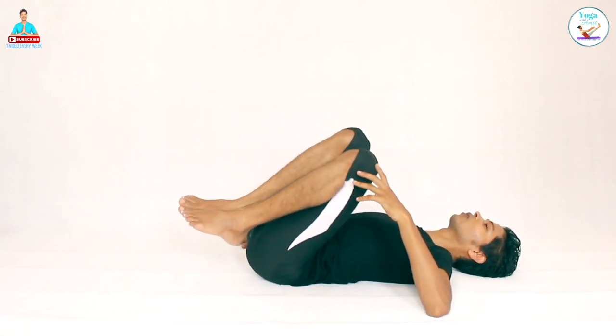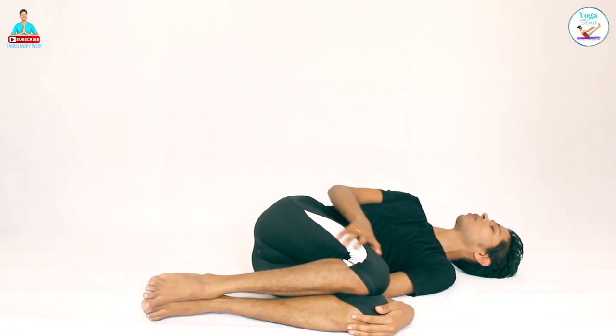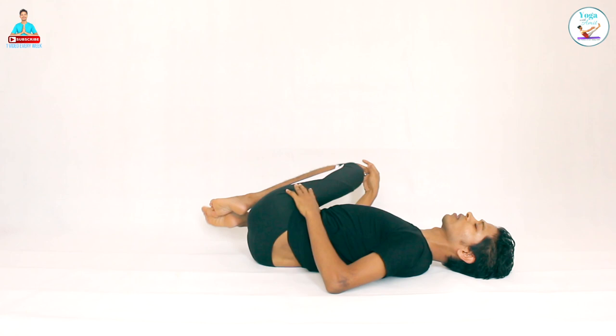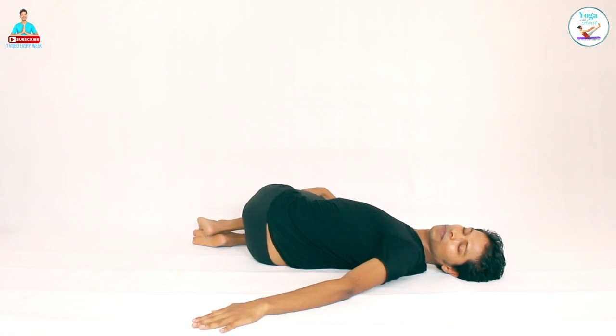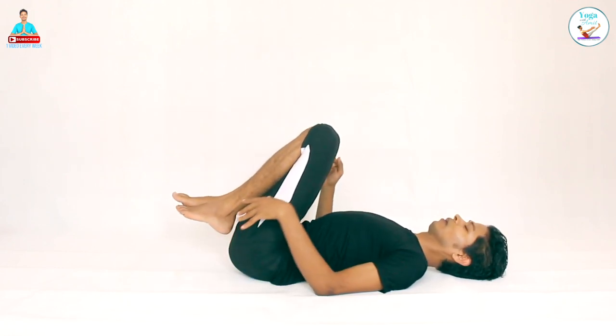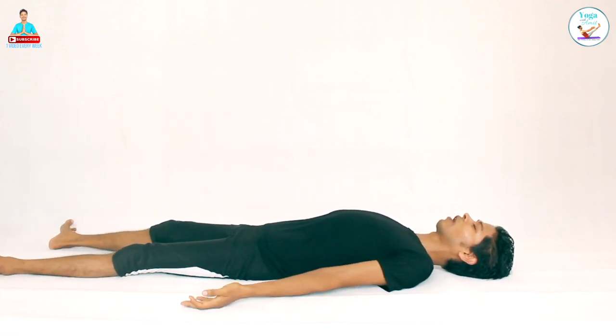Back to the center, again using your core muscles if possible, or you can use your hands. If it's not easy, you can bring one leg at a time to the center. And then going again to the other side, using either your hands or core, twisting, staying for 10 seconds to 30 seconds. And back to the center again, one leg at a time. Stretch your legs out. And we're going to rest in shavasana for about 5 minutes.